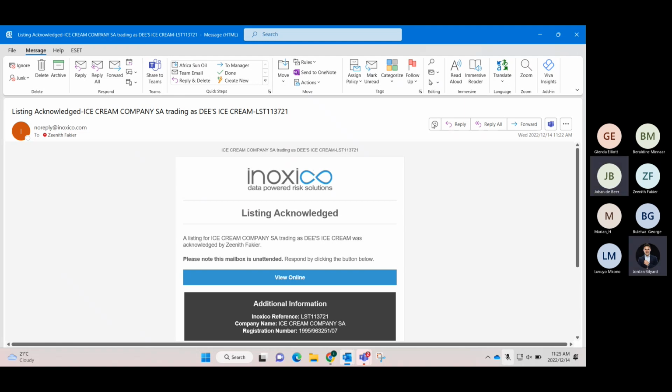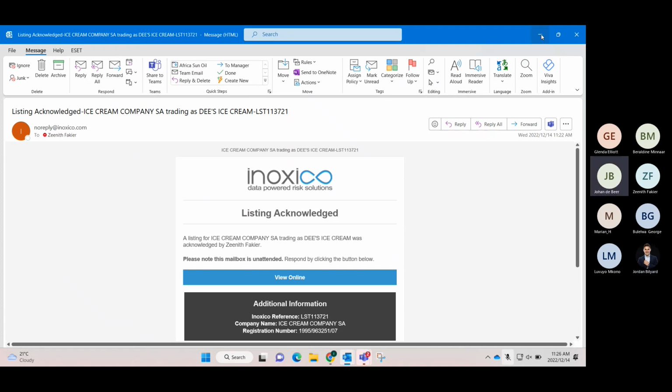Before. So there's a deadline of 21 days, correct? Yes, that's correct. So if nothing happens in 21 days, does the system automatically then list? Yes, it will automatically list that customer, and they will receive a notification advising them that they have been listed as a slow payer on the system.